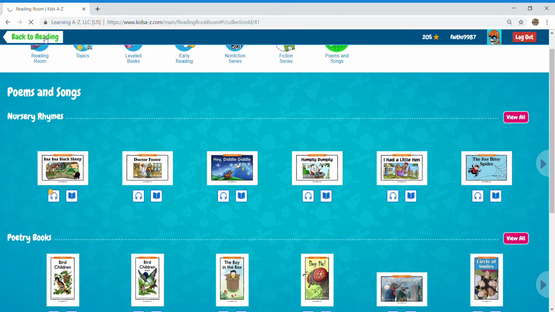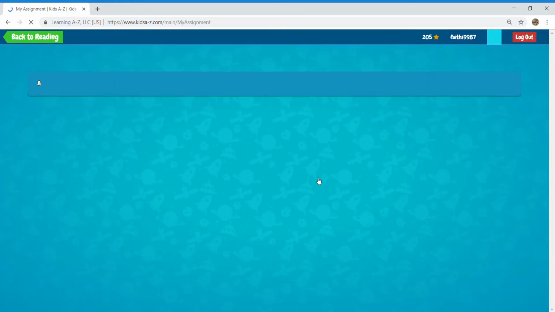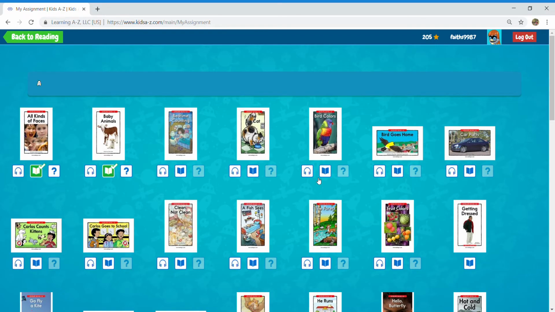So back to the reading room. That is what we looked at right there, the reading room. And what you're looking at now is my assignment. So for KG2 during Ramadan and starting from this week, you'll have two components. So each one of the stories is one that's specifically chosen for the level that your student is on. So for this particular student, we've set them up as an A.